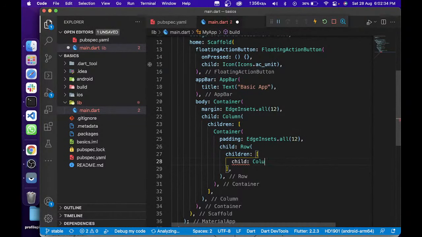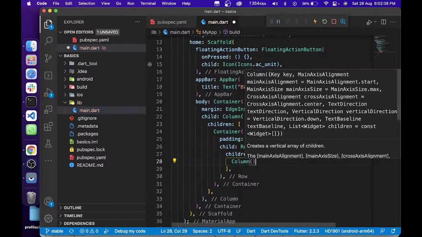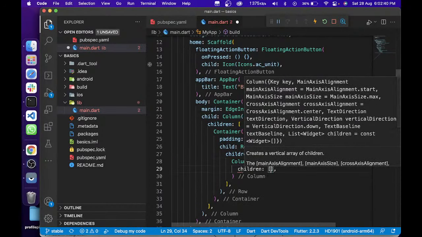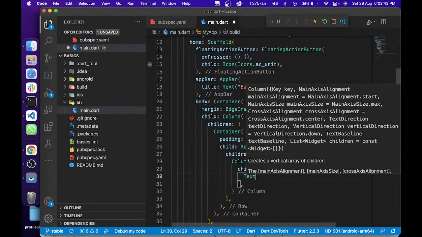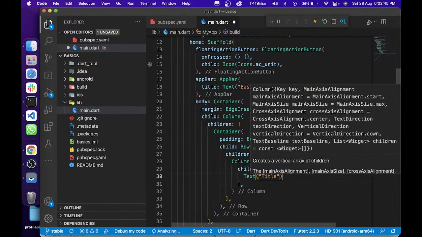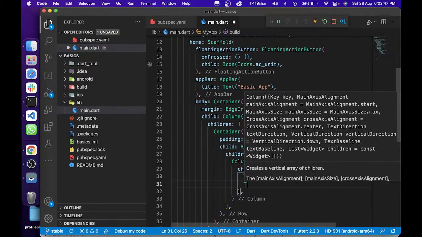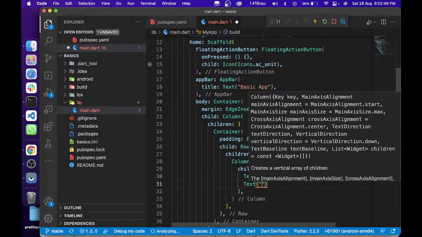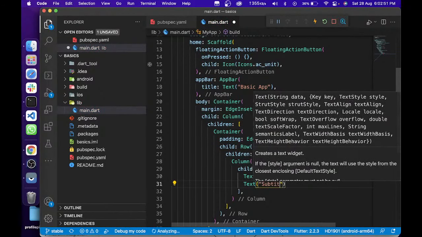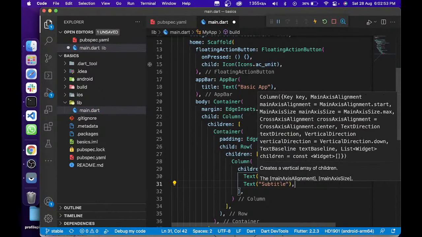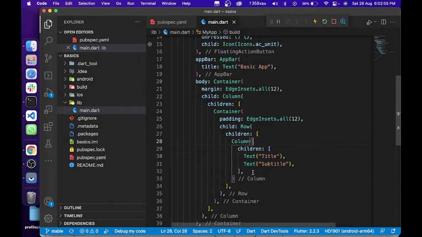So in row you need a column. First of all, a column. In column we have these two texts, right? This is title, this is subtitle, right? And there's another icon next to it.